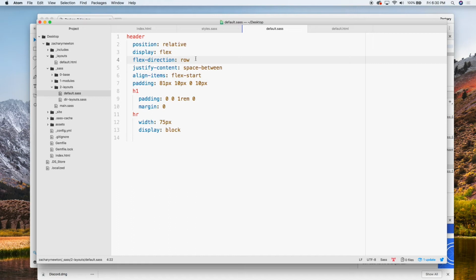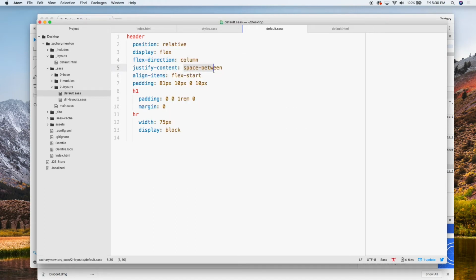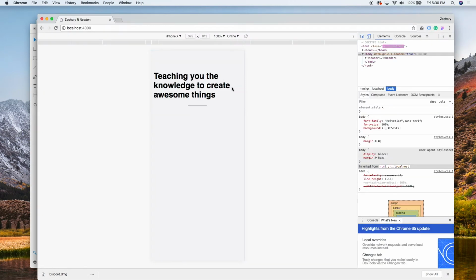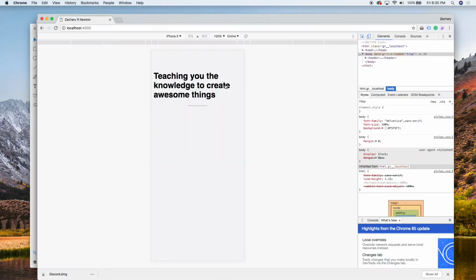No. Okay. Column, and then maybe this needs to be flex start. No, still not. Why is this giving me this weird style?